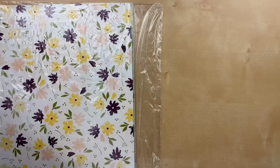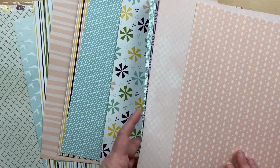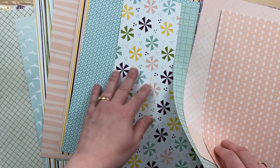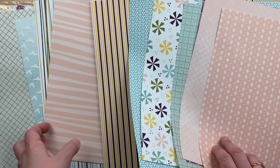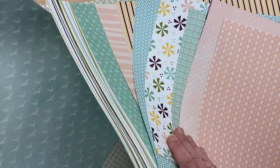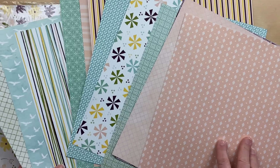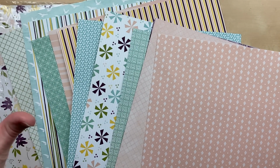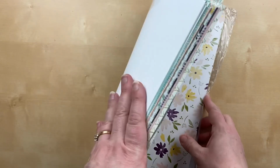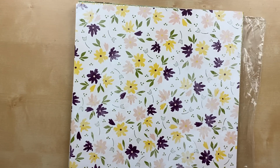Let's flip them over and show you the other side. We've got more amazing patterns in these pinks and purples and blues. Oh, I love that one. Stripes. Oh my gosh, I just love it. So we have 24 different designs. There's birds on that one. 24 different designs, 12 different double-sided sheets, but then you get 4 of each sheet. So this is a massive package of paper that is likely going to take you a really long time to get through.